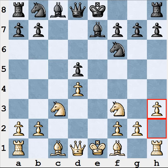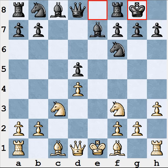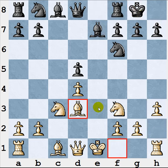And if black doesn't like to go into this variation and decides to castle first, then white can go bishop d3 and get this clear position where black has some problems. As you can see, in the future black will have to develop his light squared bishop to e6, simply because he doesn't have many other options. The bishop will be passive on e6, also it will close the e-line for black, thus white retains an advantage.